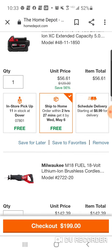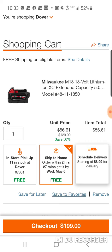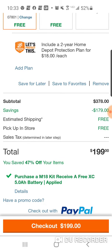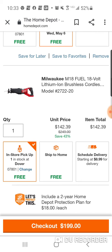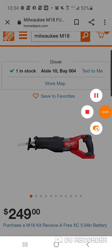So keep it in mind — obviously money's tight for a lot of people, so we'll keep our eye on it. Hopefully it stays up for at least a few days, but I have a feeling it might not be around. All right folks, Super Sawzall, $142.39. I'll put the links below if you're interested, folks. Peace out. Word to your mother.